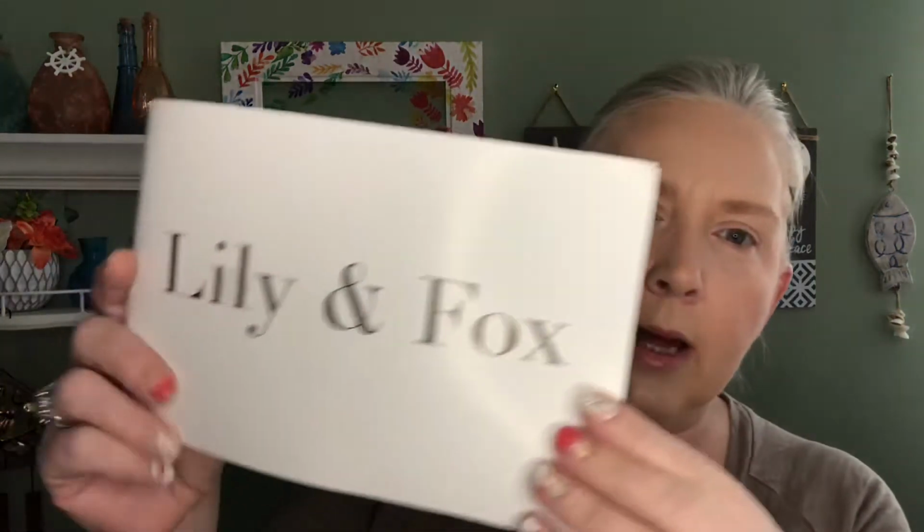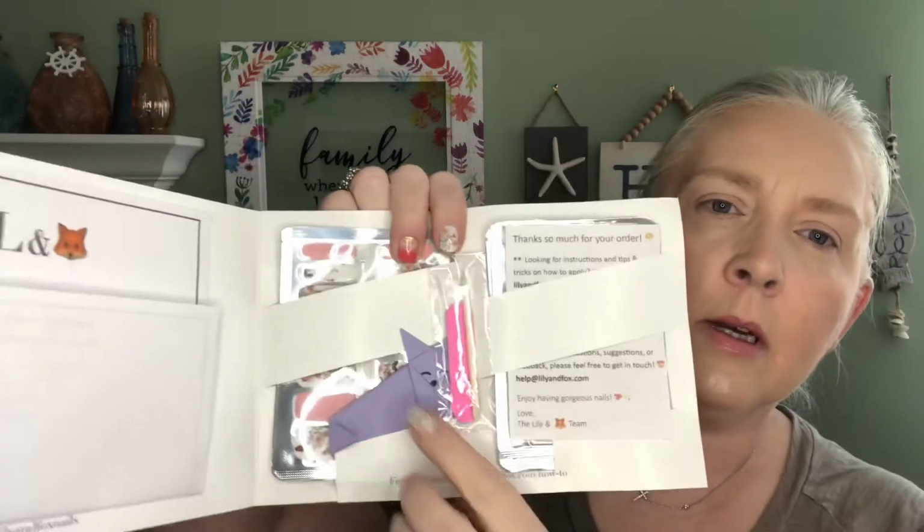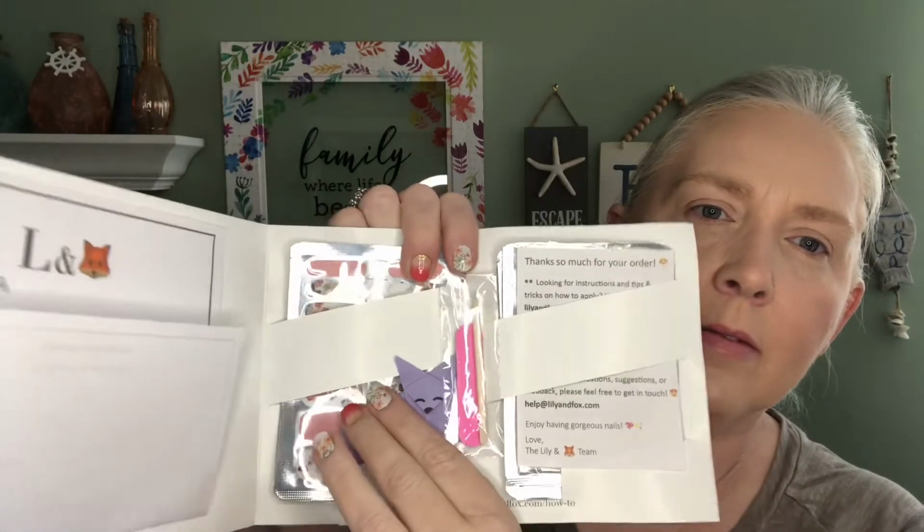And it comes in just a paper mailer. It's called Lily and Fox, and what they are is nail wraps. This is how it comes. The little origami fox.